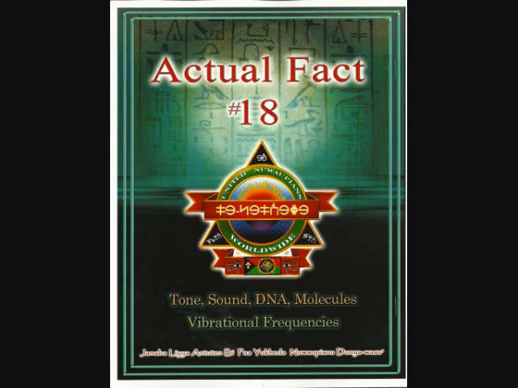I got a question, brother. Go ahead. The book that you're reading from, or quoting the different verses from, what's the name of that book? I would be interested in looking it up for myself. Okay. It's called Tone, Sound, DNA, Molecule, Vibration, Frequencies, or just look for tones, vibrations, and frequencies, and it's called Actual Fact number 18. Just look for the Tones, Vibrations, and Frequencies scroll. Okay. Yeah. No problem.